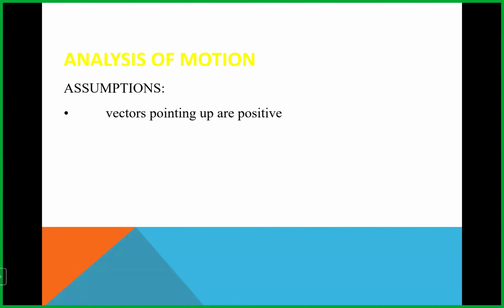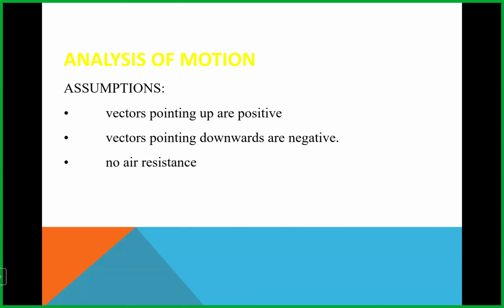And this is the most important thing. You're going to see me do this in every question. So whether it's an easy question or a difficult question, I'm going to take all upward pointing vectors to be positive. So whether it's going to be question 1 or question 30 down the line, all the vectors that point upwards are positive, all vectors that point downwards are negative, and that's what we're going to do in every question. What I do find is that some schools change the convention to suit the question. So here we're not going to be doing this at all. It's going to be the same convention for all the questions.